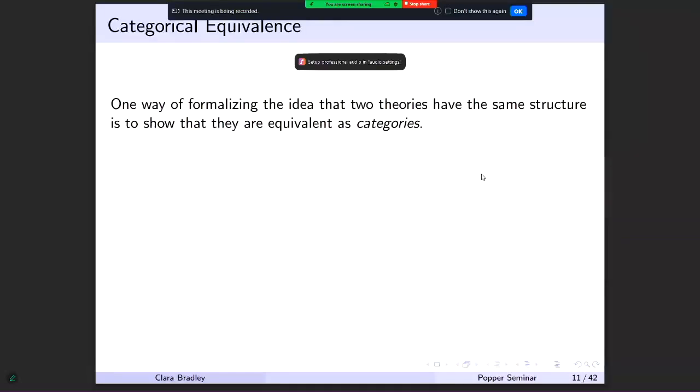And indeed, one way of formalizing the idea that two theories have the same structure is to draw from the recent literature on theoretical equivalence, which suggests that one way to make this precise is to think about whether we can formulate these theories in mathematical terms as categories and then ask whether their associated categories are equivalent. And the reason why category theory is a useful tool here is that it captures the idea that what theories are is really a structured set of models. They consist of some models, but also some isomorphisms or some equivalences between the models. And so when we're asking whether two theories are equivalent, we're asking whether they have the same models up to the equivalences. And indeed, these tools can be put to work in this example here.